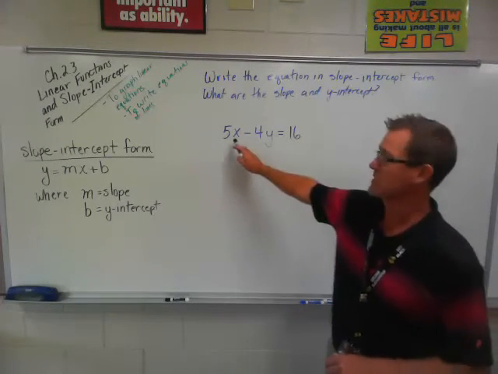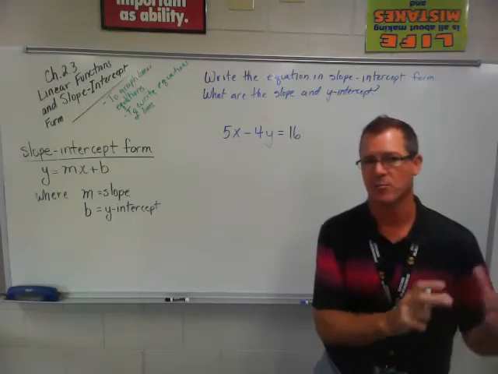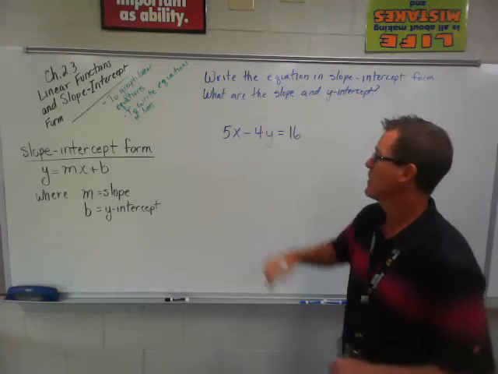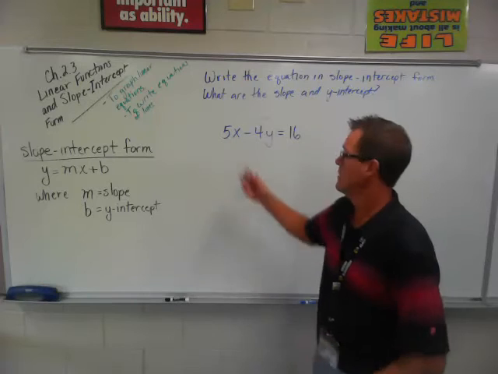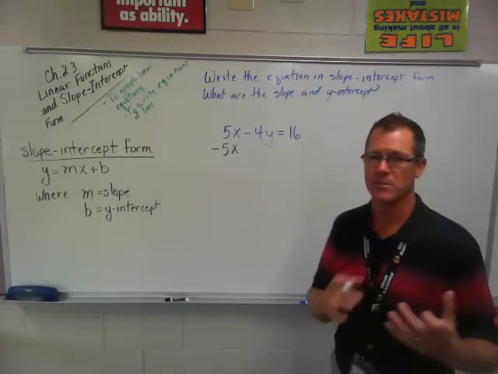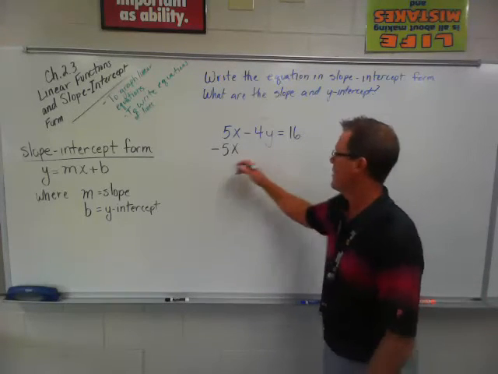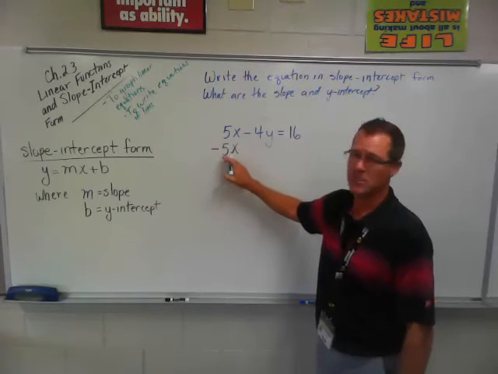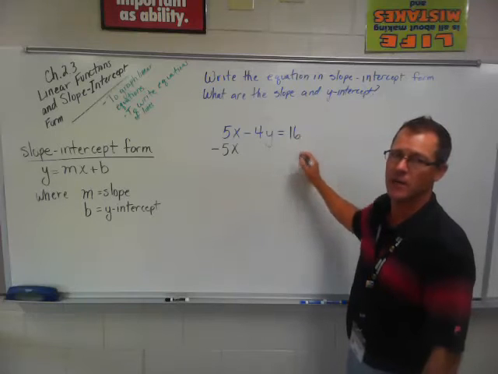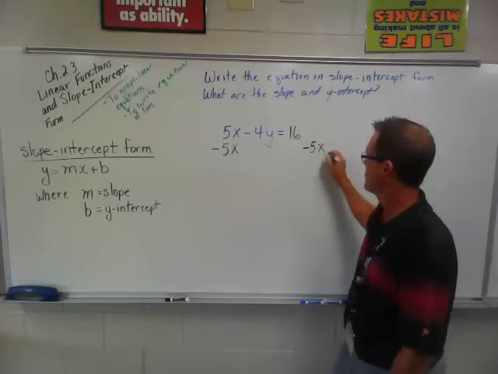So in this case, we've got to take the 5x and we've got to move it across the equal sign. Anytime we take a term and we move it from right to left or left to right, we subtract it over. So with this being a positive 5x, we're going to subtract 5x. If it was a negative 5x, we'd be subtracting negative 5x, which technically means we're adding 5x. All right, so I'm going to line up like terms. Notice I'm subtracting 5x right underneath the 5x. And since this is not a term with x in it, I'm going to put my negative 5x over here a little farther.